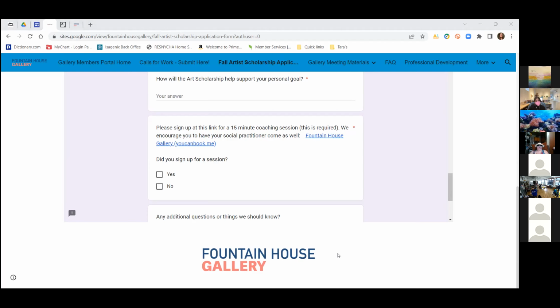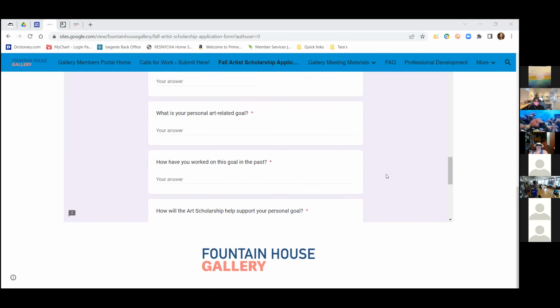Are the other scholarships doing the same thing? Are they going to be more regular and announced too? Yep, exactly. It's going to be offset from ours, so the wellness will be in the summer and the winter, and ours will be in the spring and the fall, and those are announced as well. So you just keep that schedule in your head and keep checking in with the updates. I think that will be helpful, and as always, reach out to me and we can schedule a time for sure. Thank you.